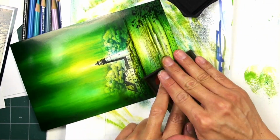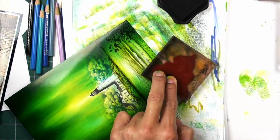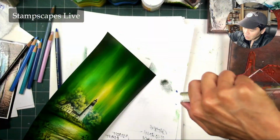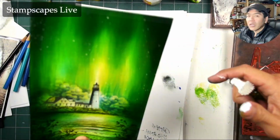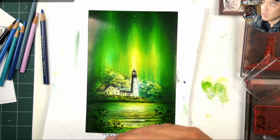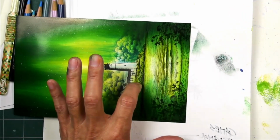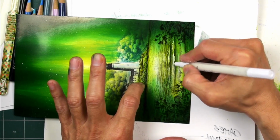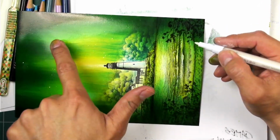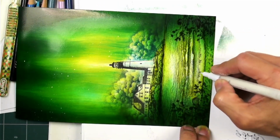Okay, stamping out the leaf stamp in the foreground in black to give, you know, a little bit more depth to the scene, and adding these darker components like this make the lighter areas seem lighter by contrast. Some Dr. Martin's bleed-proof white, opaque white watercolor paint to add stars, and I'm using an extra fine acrylic paint pen down here in the ocean waves to give it a little bit more depth and texture and kind of a shimmer to that wavy area.